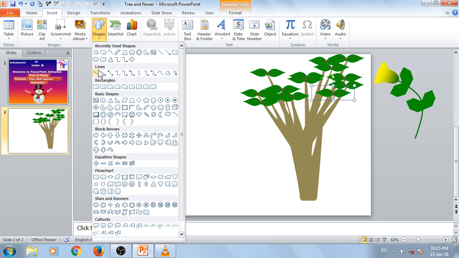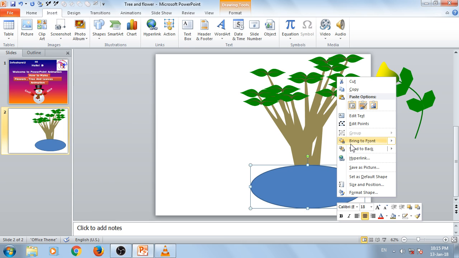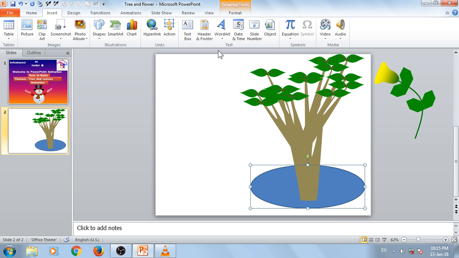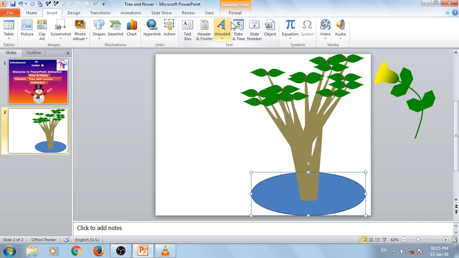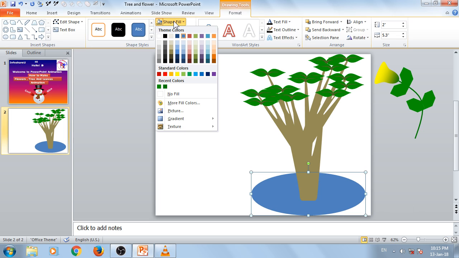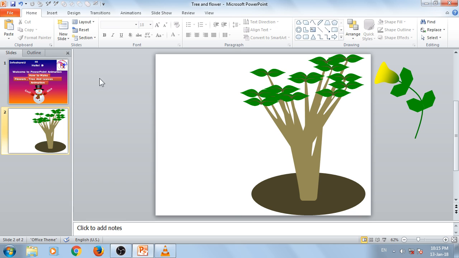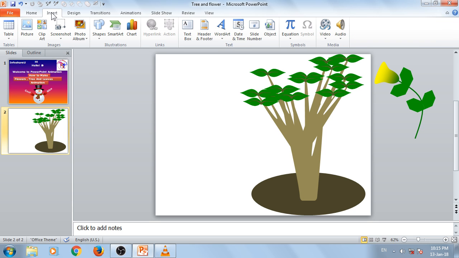Need to create another, different type. Right click on it, send to back, format, remove outline. This is the type of tree we can make.